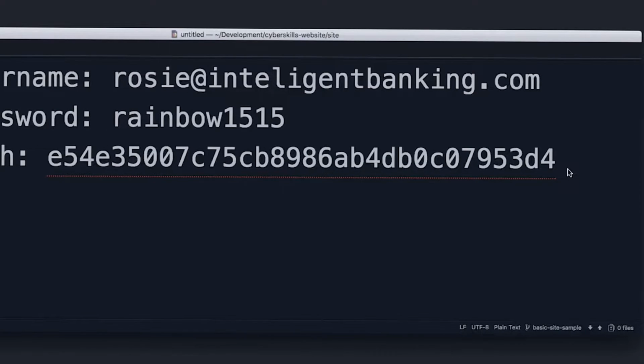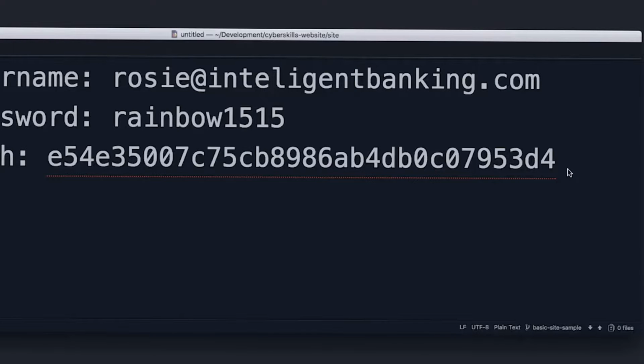Brilliant. So now you know how to hash words and lists of words using Python. There are different types of hashing algorithm. The one that you just used is called SHA-1. In order to crack the passwords on our leaked list, we need to work out which hashing algorithm is being used by Catflix. Here's something that might help you.